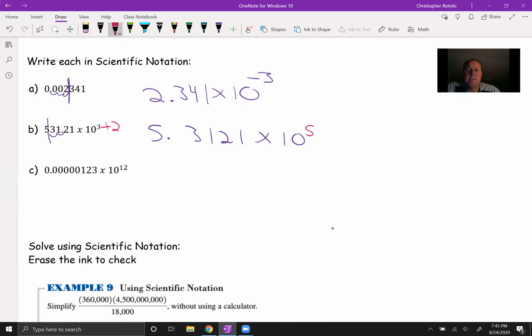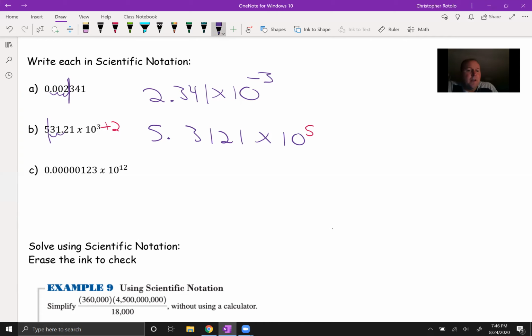I know in science class, sometimes you talk about left this, right that, and subtract, add, subtract. I get confused with left and right. I'll be honest. So I just say if the number is too big, add on to it. If it's too small, subtract it. Okay, so that's what we're going to do here.